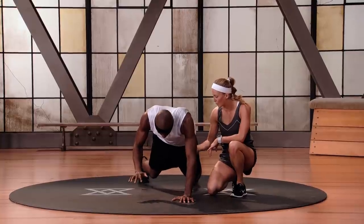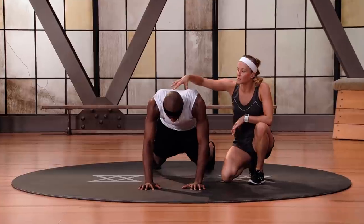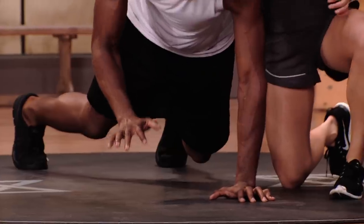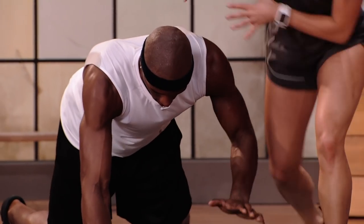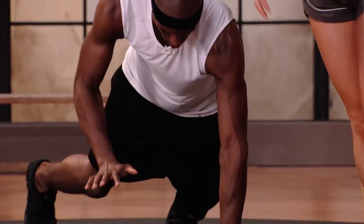take just the hand up, right? The knees stay hovering the entire time. But you're gonna see that Kamar, keeping his head nice and long, can look down at the ground a little bit more, keeping his neck nice and long, and pushing away from the floor, so separating the shoulders away. That's what I'm looking for, beautiful.